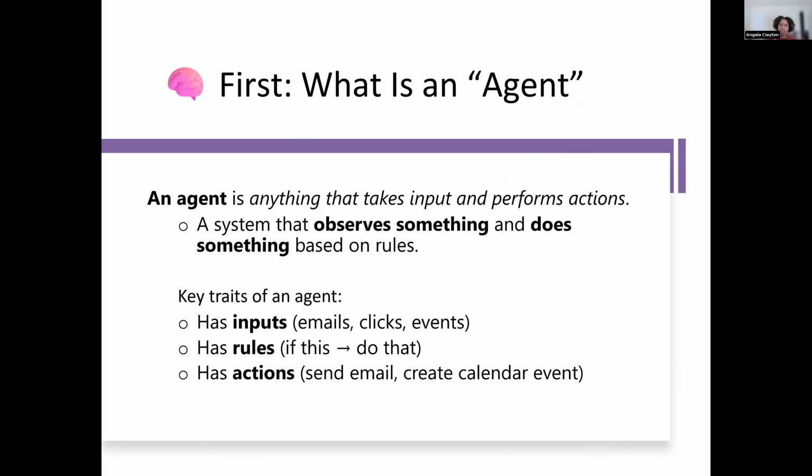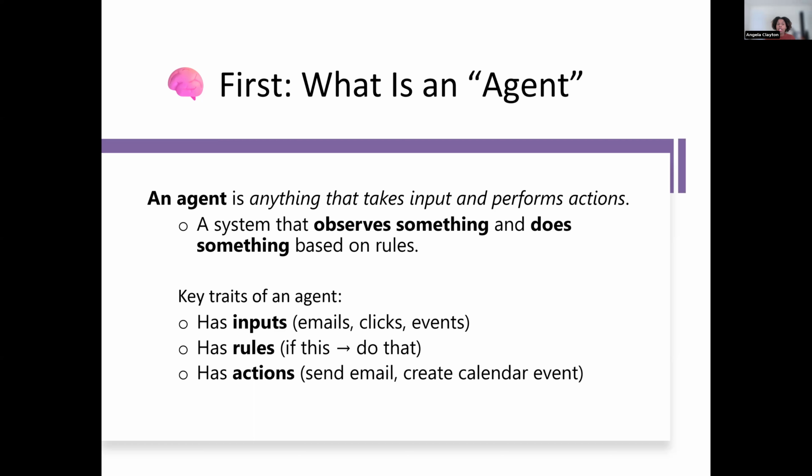So first, what is an agent? An agent is anything that takes inputs and performs an action. It's pretty much a robot. Or you can think about it as an intern. An intern is somebody that you tell what to do and they do it, but they follow the rules. They're just getting their feet wet. They're not taking the initiative to do anything outside of what you told them.